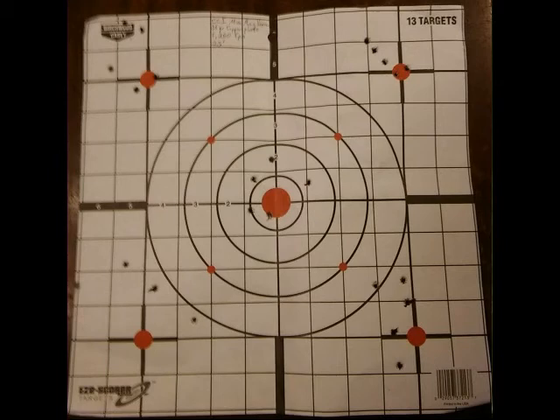As you might be able to tell from this target, I had some fairly decent groups for 25 feet and a three-inch barrel. My best group was one and three-quarter inches. The worst is on the lower left — that's a four-inch group. But that was after I had a number of problems and I may have been worrying about the pistol instead of worrying about shooting. Discarding that group, the average is 2.22 inches.